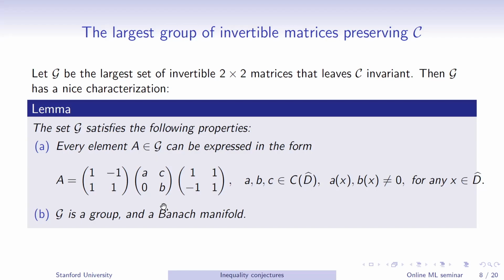So how would this actually play out in practice? In practice, one would probably choose some kind of finite dimensional basis for C of D hat, with respect to which you want to quotient out. These are details that are being worked out right now, and how to incorporate this kind of symmetries into the search problem, which I'll explain in a bit, is the topic of current work. Anyway, that's the result, the big geometrical result which characterizes the geometry of this space, which I think is interesting.